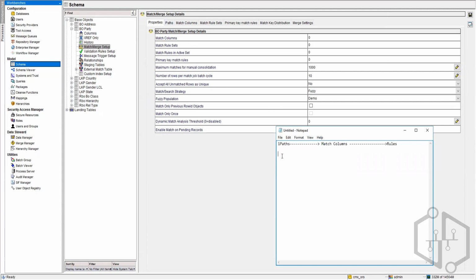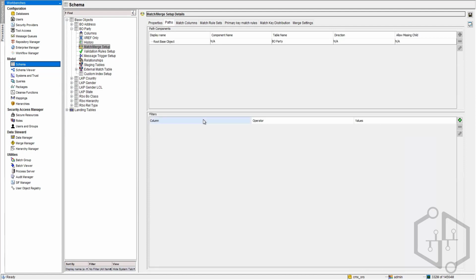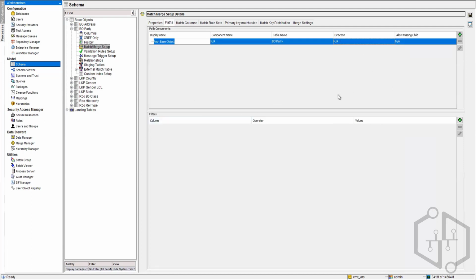So once we have created the path, I have to utilize address, right? So how do we create paths? First thing is you'll see the root object. The table name is coming as party, right?